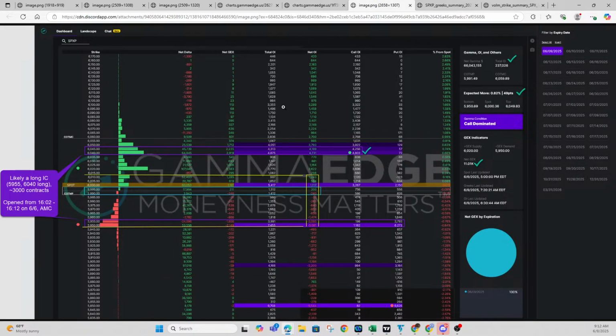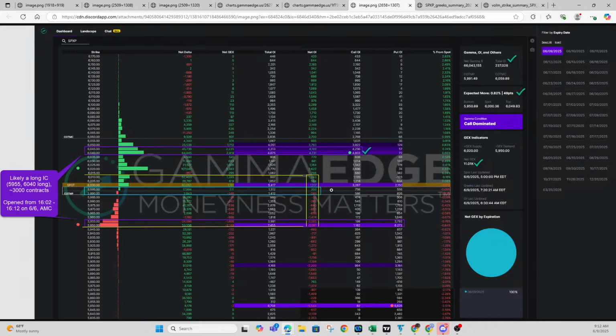All right, moving on to the SPXP 0DTE for today. Obviously, this is intraday or 0DTE contracts. We've indicated here that there's likely a long IC, 3,000 contracts at the two levels, the leg above us and the leg below us. So those will be important levels for your trading plan as we head into today. Spot price staying above this transition will also be important. You'll notice that we have a GEX and DEX transition confluence, which basically is unambiguous for us, and that gives us a great if-then trading plan for today. So above transition, we would be more bullish for a move up towards this 6015, 6020 area.